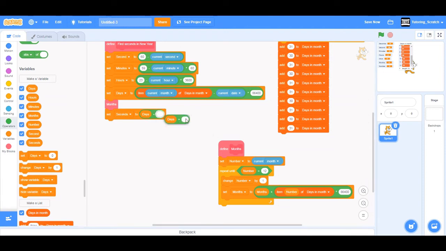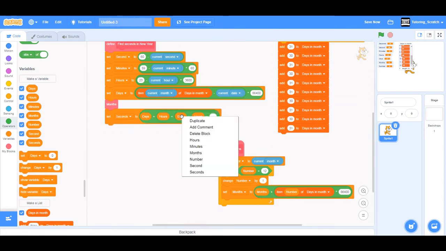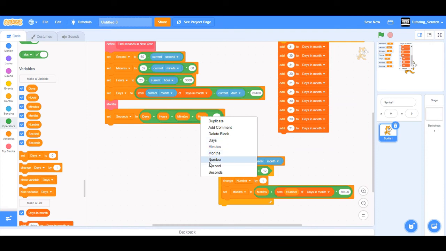Days plus hours plus minutes plus second plus months. The order really doesn't matter. And let's just check, we have done them all. 5 here. Second, minutes, hours, days, months. Second, minutes, hours, days, and months.